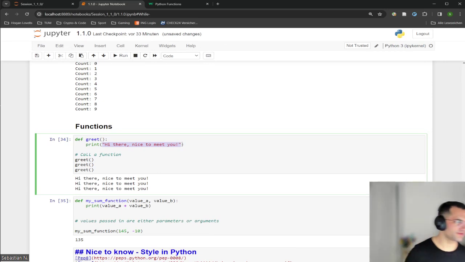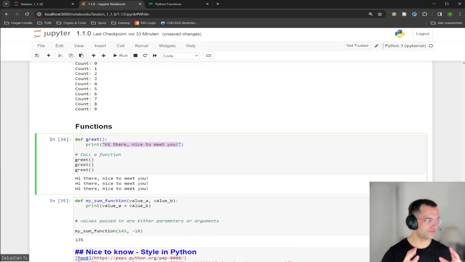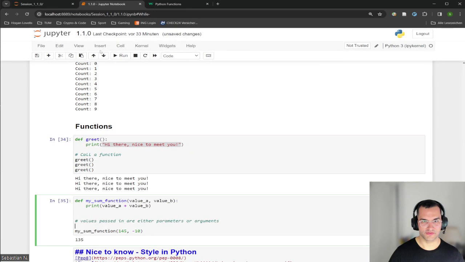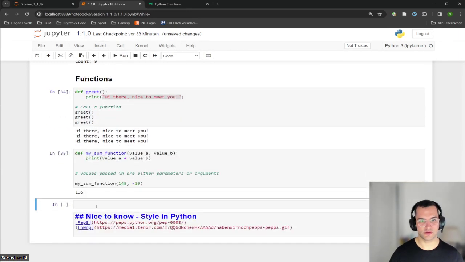That might have been a bit too quick from my side, a bit confusing. Is that somewhat clear? You can define a piece of code that you can then later invoke again and again. That can either do something just standalone, or you can pass something in as a parameter, and then it executes something on the parameters that you pass in. Perfect. Also, something that you should have already heard, though you do not need to do it for now, is that a function can also return something. So it can give you something back.